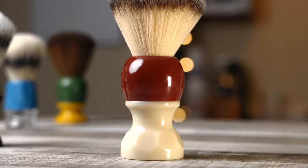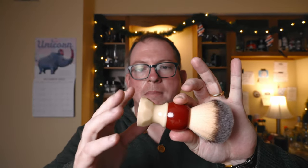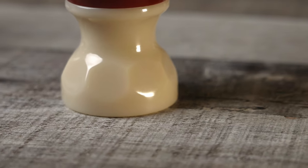So this is a Phoenix Artisan one. The Atomic Rocket has the chonky bottom, a little butt there, but it's got this hard edge on it. So it doesn't feel quite as comfortable in my hand because I do have to grip a little bit harder. People love it, I understand. I am not a super fan of this brush. I used this brush probably exclusively for a total month and had a good time. It's just after experience with these other brushes I have now, I'm finding out what I like.